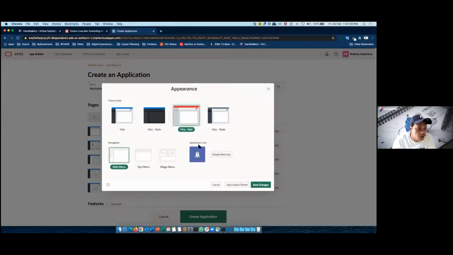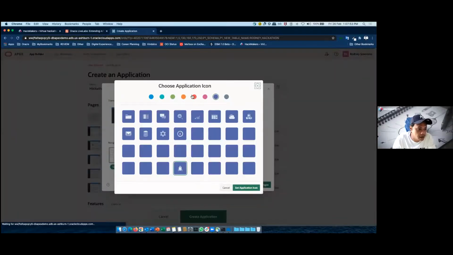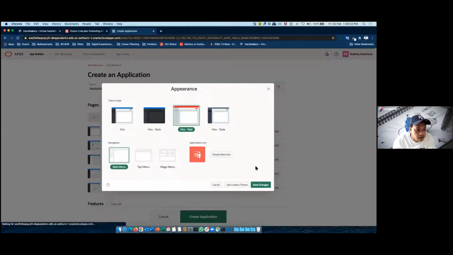So let me use the Vita Red. Then we can change the application icon. Maybe I want to make use of red icons, and because we are talking about project management, so let's take this icon here. Of course, you can also use your custom theme by importing a theme that you have created, right?